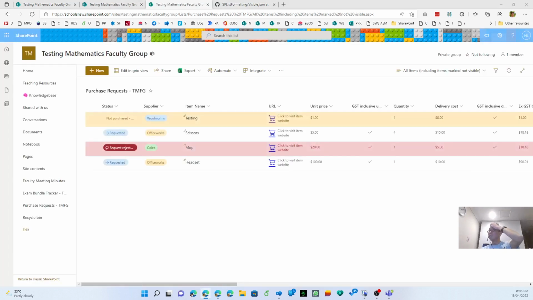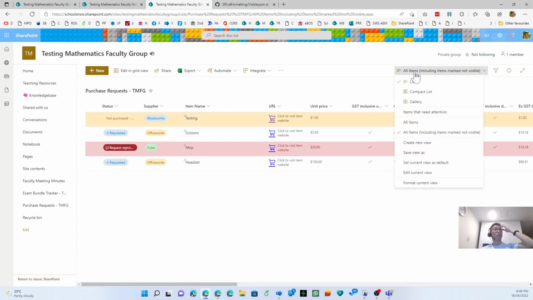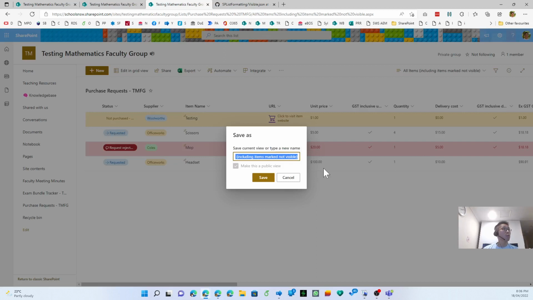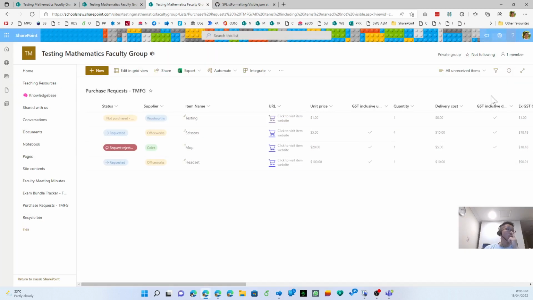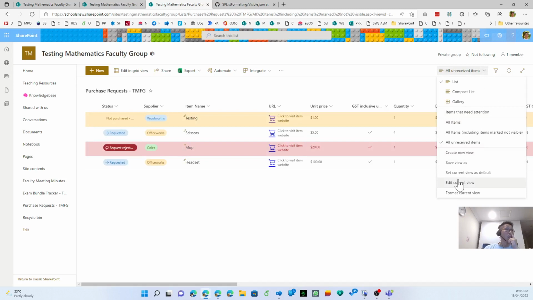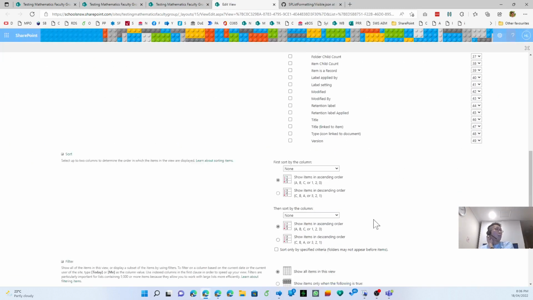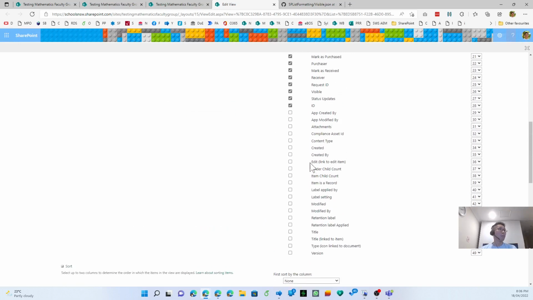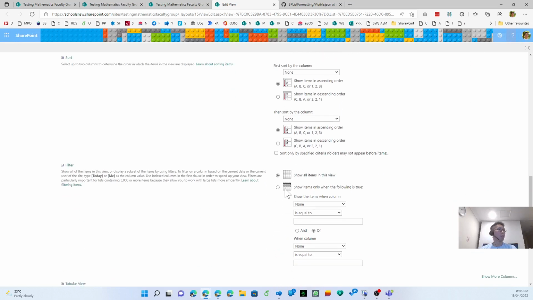The next one is let's go and create one that's called all unreceived items, so that we can still track what's going on. And what we will do is go and edit the current view again. Sometimes you have received it, but you haven't marked it hidden, so you might actually want a particular view there.